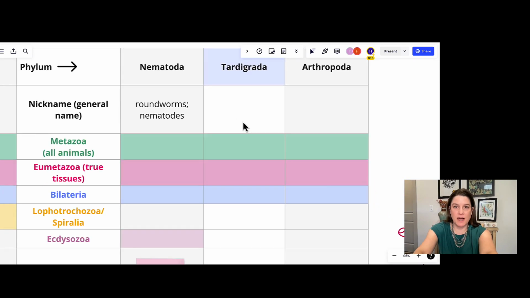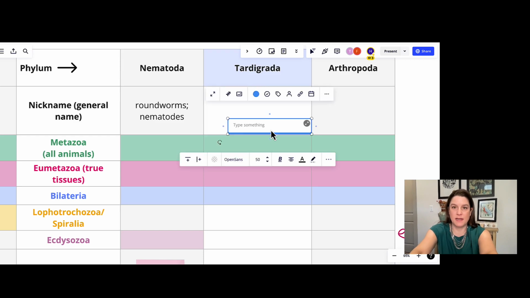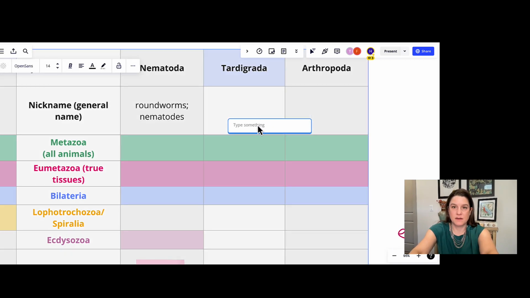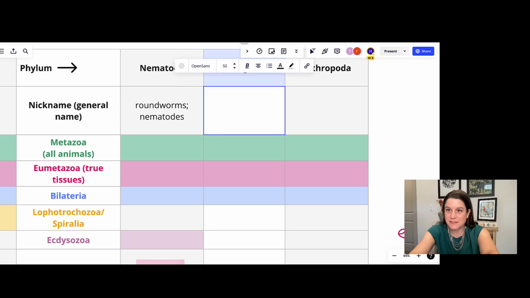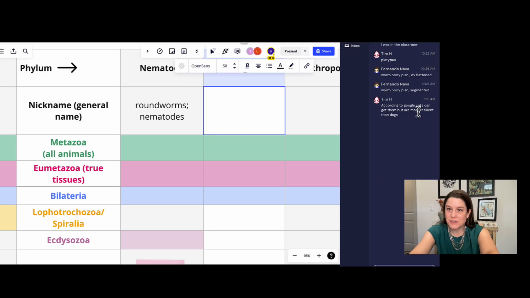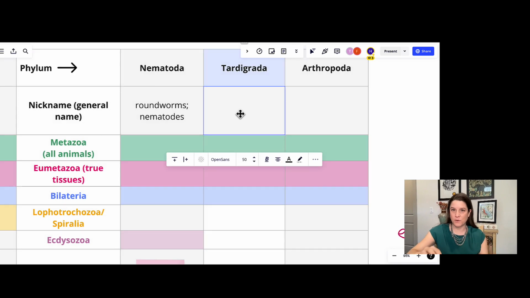Then we come to tardigrada, or tardigrades. They have a couple nicknames. Someone tell me about cats. Google says cats can get them, but are more resilient than dogs. Interesting. I think I'm correct, though, that mostly it's all about dogs getting the heartworm prevention medicine. I feel like that's what the commercials look like, at least. I don't have a dog, but that's what I think.